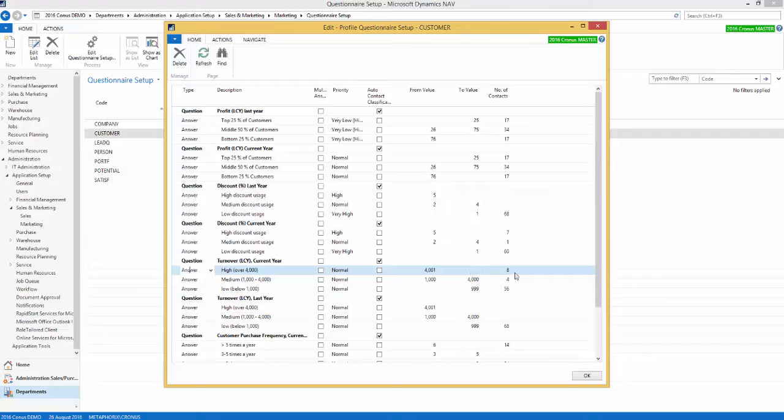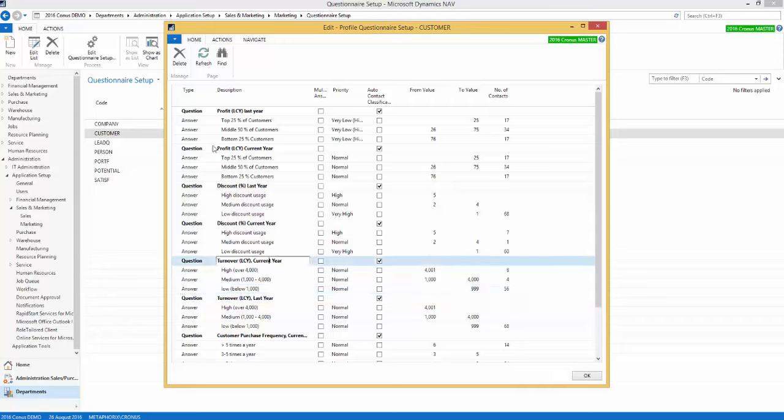Okay, we can also see the number of contacts that actually fall into that category. We can then see that medium goes from 1,000 to 4,000, and below is from 0 or nothing to 999. But what do these figures relate to?